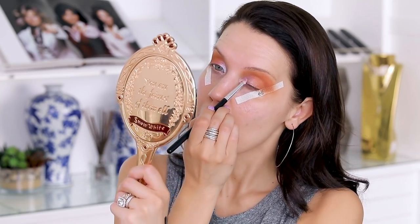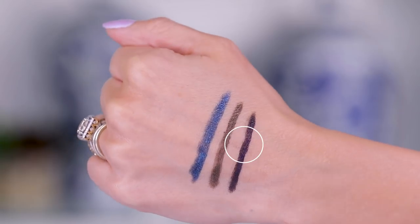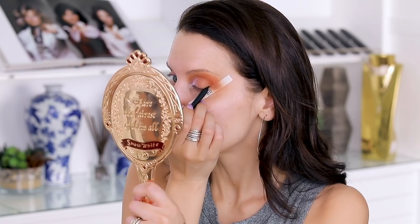This one really shows up when you use a little bit of Fix Plus. Now I'm going to take the e.l.f. Waterproof Metallic Liner in the shade Amethyst and we are just going to go in. It's the moment of truth, you guys — I am very curious to see how this turns out. Oh my god. Oh my god. This tape is pretty awesome. I know it seems ridiculous to pay even $2 for tape when you probably already have tape, and yes you could use scotch tape, but there is something different about the texture of this and how you can place it on the eye. It doesn't crinkle up the way that scotch tape can. So I'm really into this. I'm going to finish up the rest of my makeup and I will be right back.